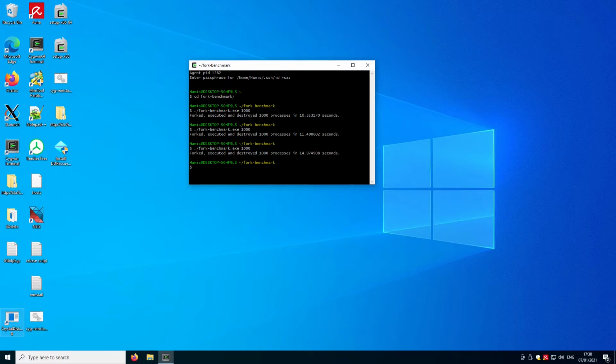So we have, let's open the calculator, 10.3 and 11.4 and 14.9. Divide by 3. I know I'm just truncating the numbers rather than rounding them, but it will do. It's not very scientific anyway. I'm hoping to make a big improvement rather than a little one. So that's got us 12.2 seconds. Let's run it a fourth time and see if our time shoots up suddenly.